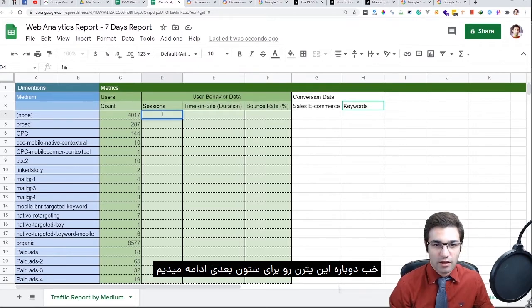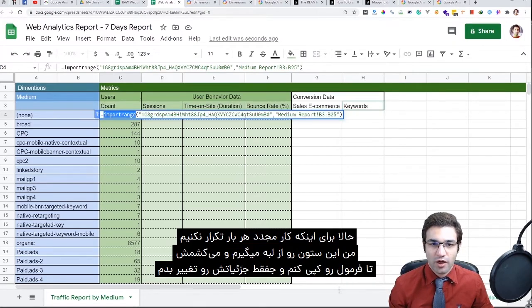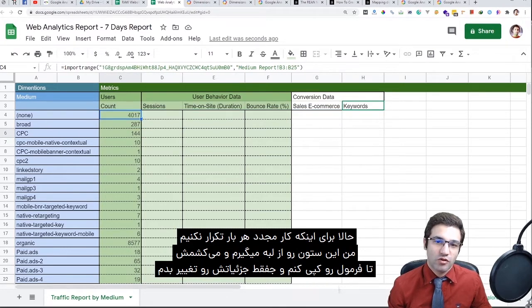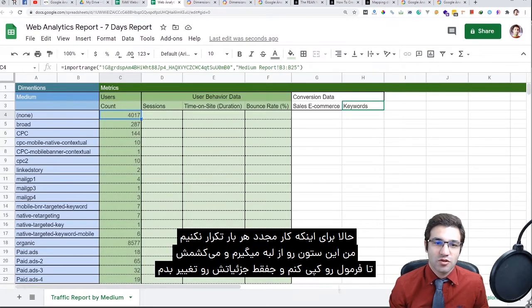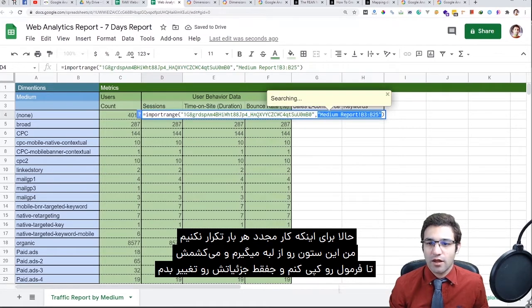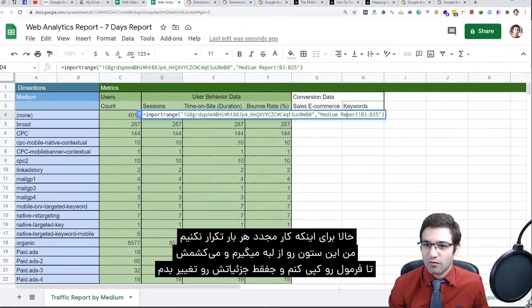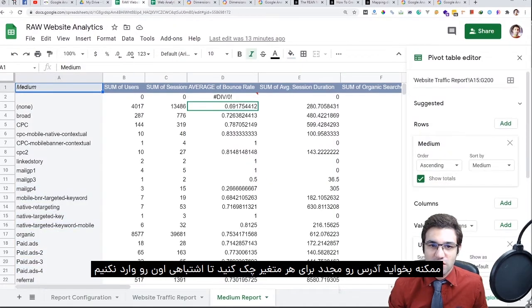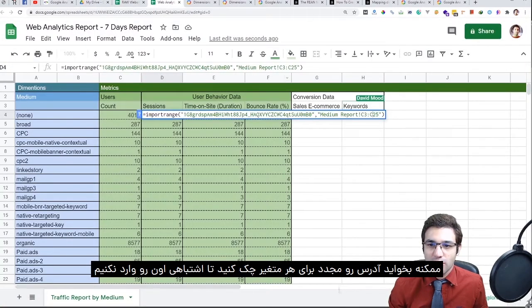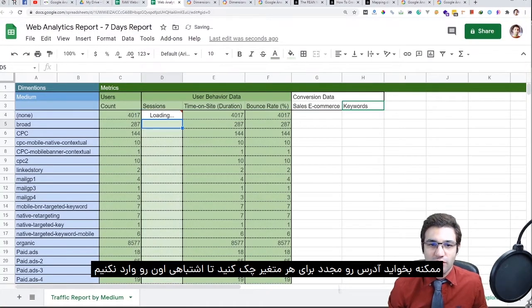And then again, following the same pattern, since you don't want to do this all the time by yourself, I'm just going to drag this out here to have the same range again and the medium report again. I don't have to keep writing it, just changing these. I think it's C, so if you want to go for the sessions, the sum of the sessions, C, bounce rates, and follow it up. That would make it C25. C goes and brings that for me.